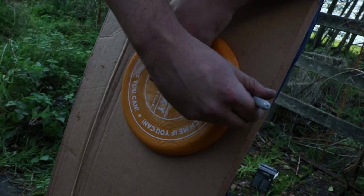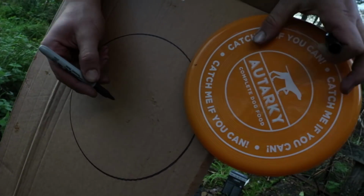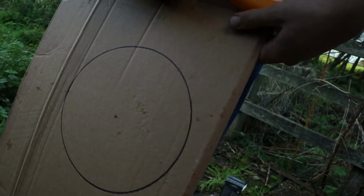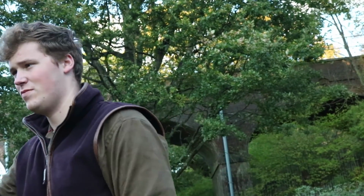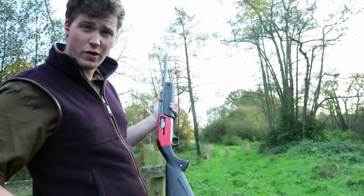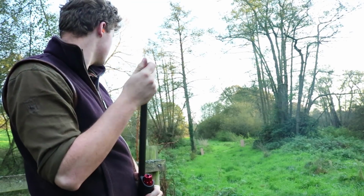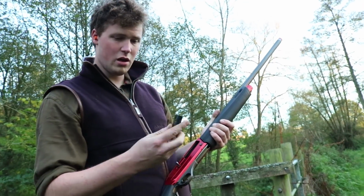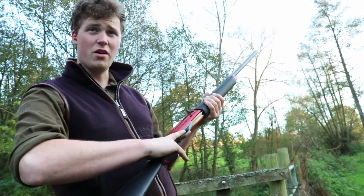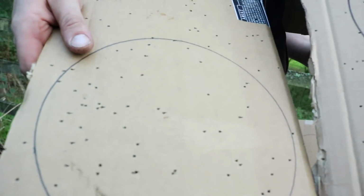Half time. Half choke, 25 yards. Improved modified, or 3/4 choke. Did the job, knocked the box over. SX3 full choke, Compex 28-gram, 25 yards. Shame we don't have any spare cardboard really.